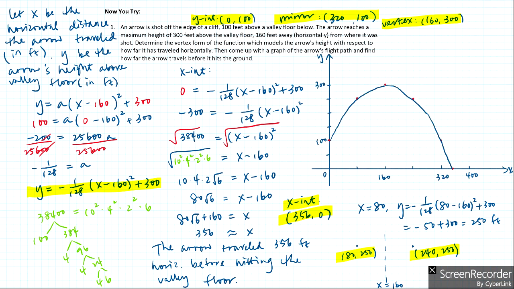These points over here, and with this information we can say this is the path the arrow traveled through. And notice, don't extend on either side with an arrow, because normally when we graph a parabola we want to draw an arrow on both ends to indicate it continues going, but in this case, once the arrow hits the ground, it stopped moving, so the path stops here. And same with the beginning, that's where it started, there's no path before it was shot out.